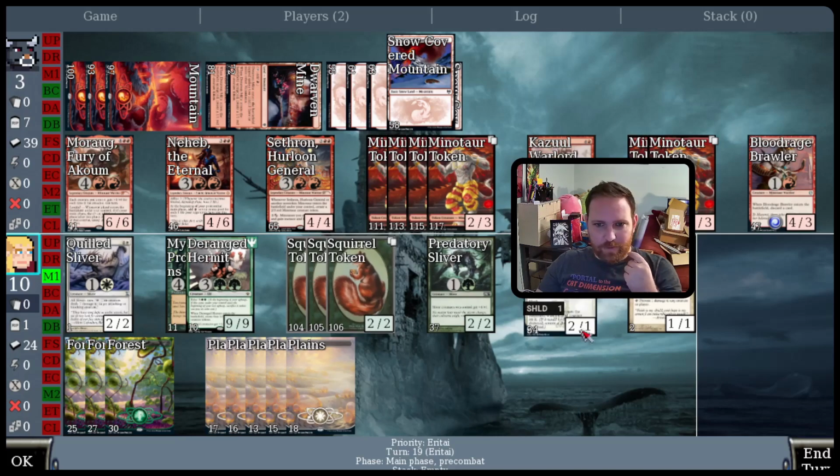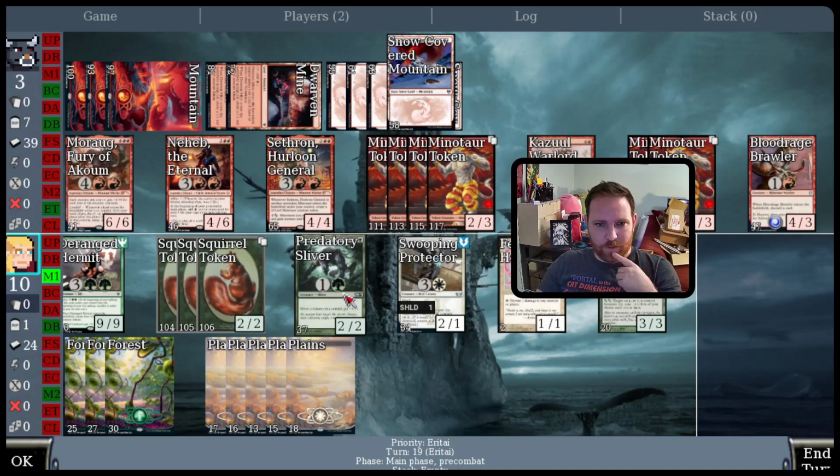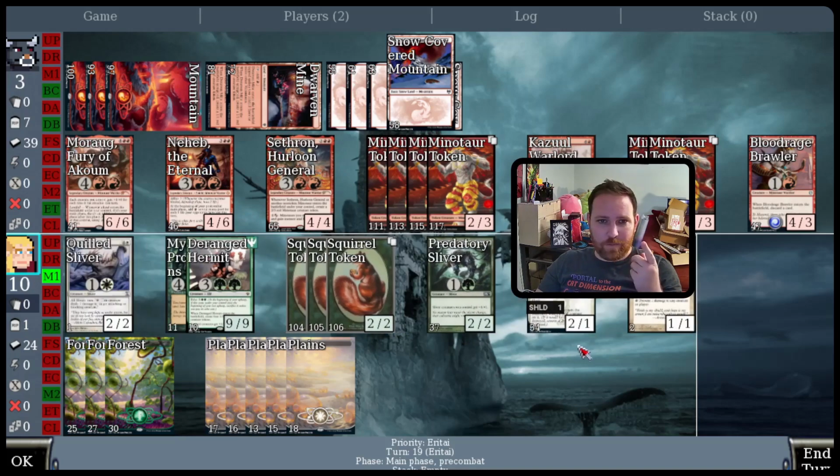Because I need to attack with my bird to try to win. 1, 2, 3, 4, 5, 6, 7, 8. 1, 2, 3, 4, 5, 6, 7, 8. So you have to let 3 creatures through. Assuming they attack, and if they draw a land, Neheb or Morag's trigger is going to give them an extra attack, and I will lose.